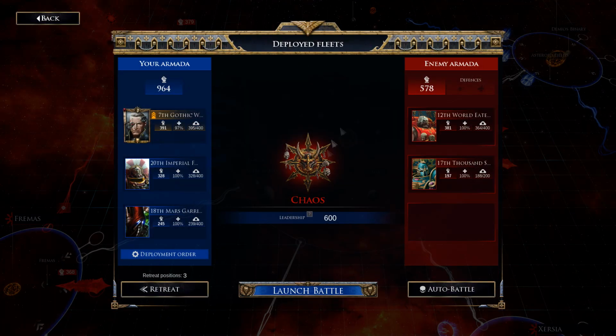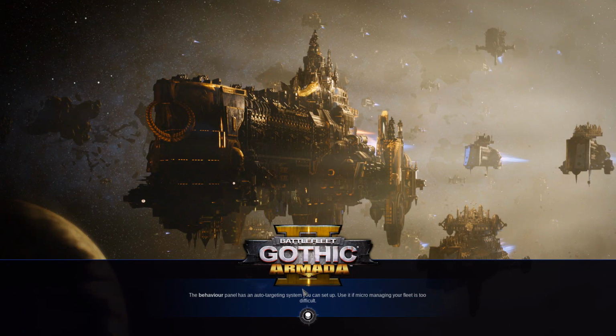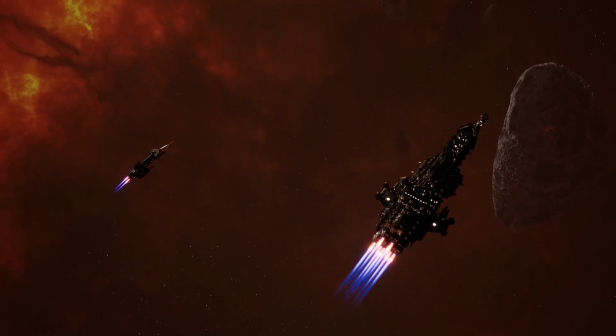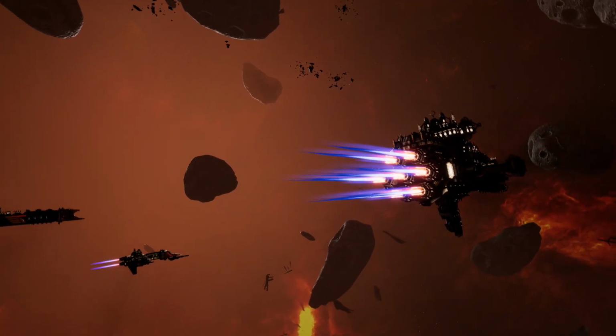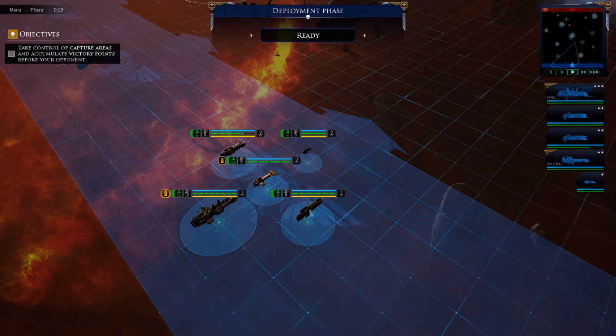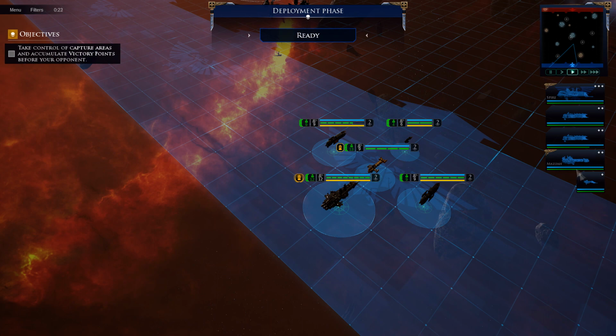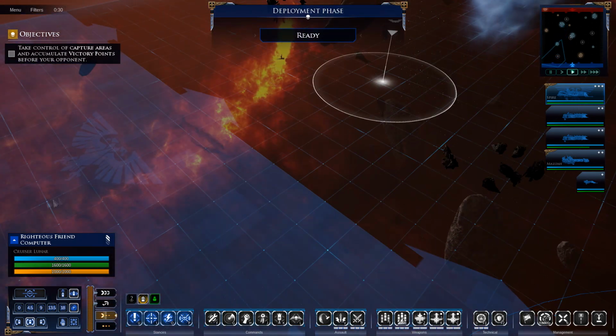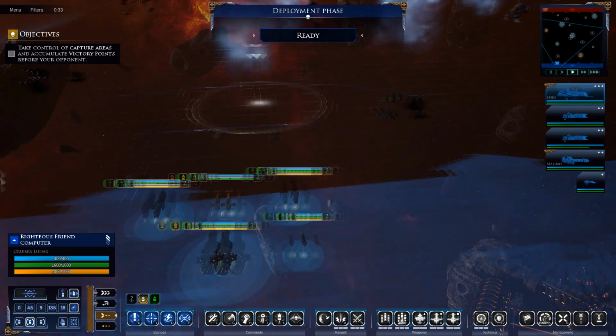Launch battle. So leadership is still 600. We obviously want these 2 fleets in first. So the 12th World Eaters and the 17th Thousand Suns versus the Imperial Fists and the Gothic War Fleet. Let's go. I know I skipped these quite a lot, but I do actually genuinely enjoy those scenes. Okay. So as you can see here, it was kind of cut off a little bit here. We do, however, have enough fleets to possibly have a go at this. This is, again, area control. There are other missions, I promise you that. And we'll see how this goes.